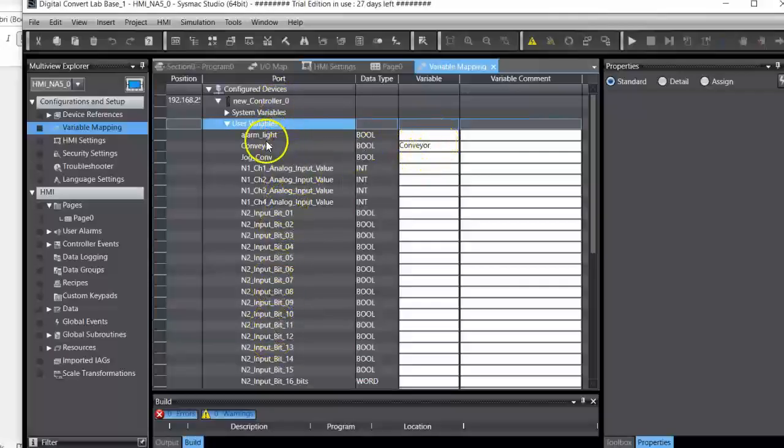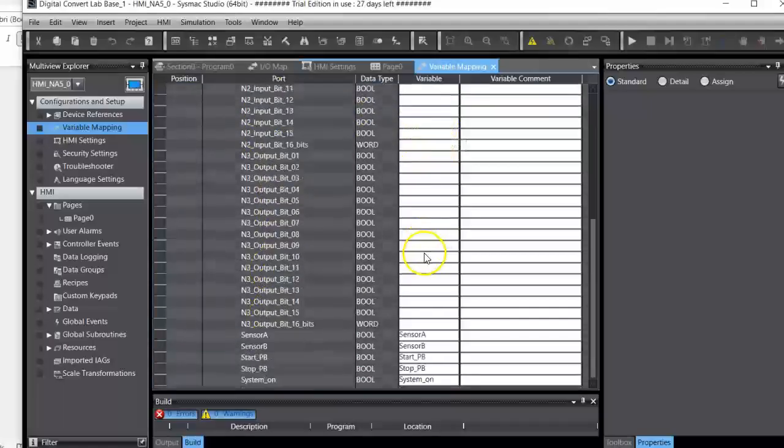These are the ones you want to link to the variables in the HMI. And there is our start PB linked to a variable in the PLC called start_PB. So you can put any button on the HMI, link it to a variable in your PLC program, and then it will activate that variable.